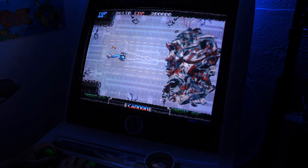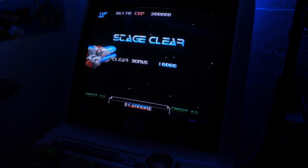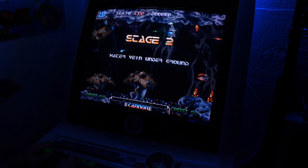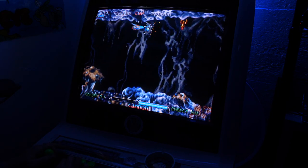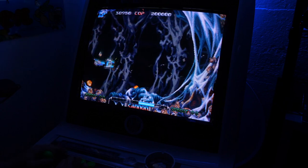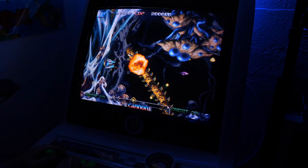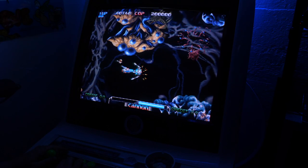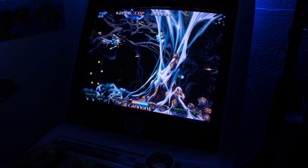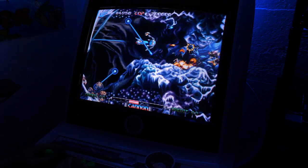All right, there we go. And he blows up. And I mean, that looks kind of cool. That's not something you're going to see as much on a home console. And you've got to be careful because there's more things that you can crash into in this. But see, these guys that come out, these Scorpion guys, that's straight out of R-Type. I mean, look at that background though, man. It looks so freaking good.